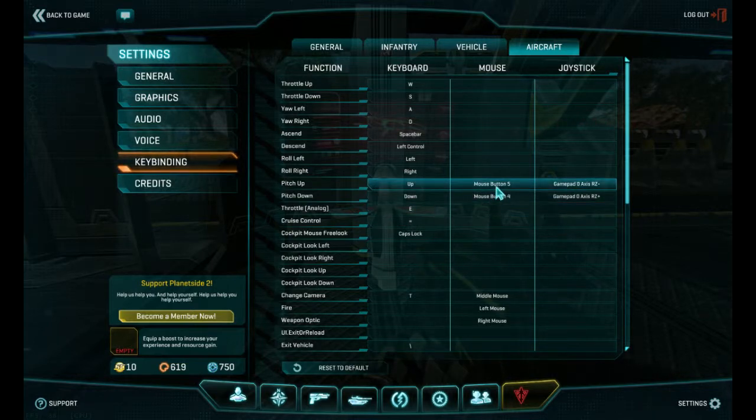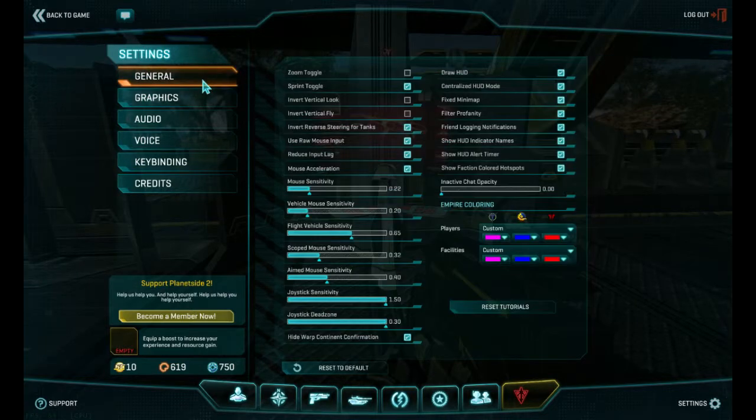Another thing is you should also bind pitch up and pitch down to your keyboard, because this will allow you to pitch up and pitch down at maximum speed. It's not limited to your mouse sensitivity. That's why good pilots use this to turn around quicker. This also gives you the option to lower your flight sensitivity, which will give you a better aim with your mouse.